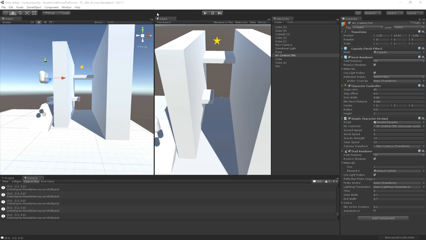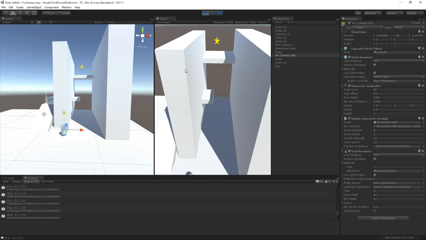Actually, I lied. One last thing. There is a bit of a quirk right now. And that is, if we jump at the wall with a low velocity, we can actually continually jump against the same wall because our aerial speed is exceeding our grounded speed, which means we have more control over our velocity in the air and can completely reverse our direction.